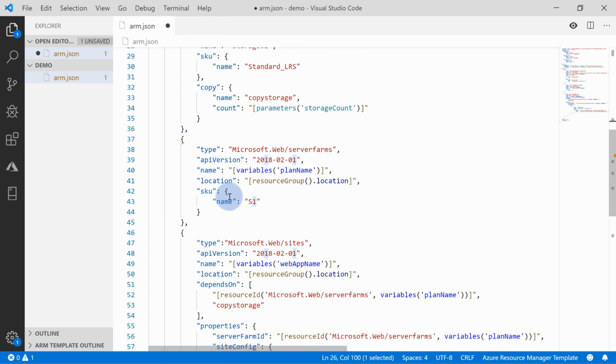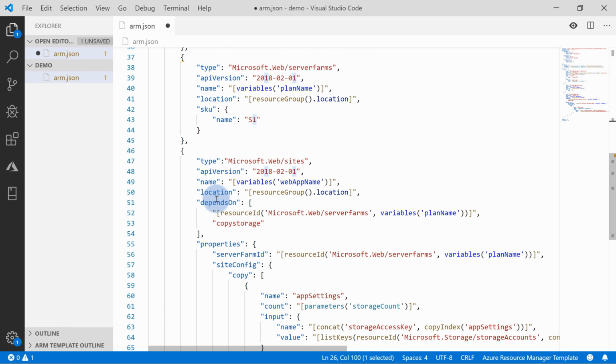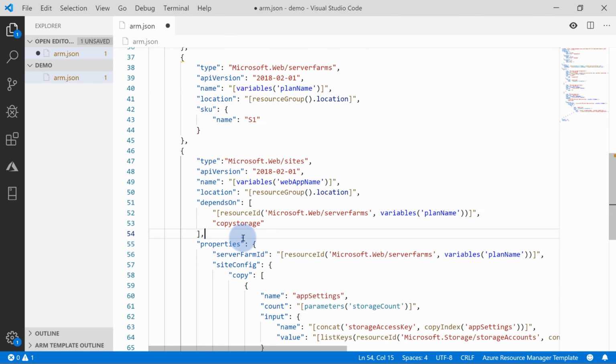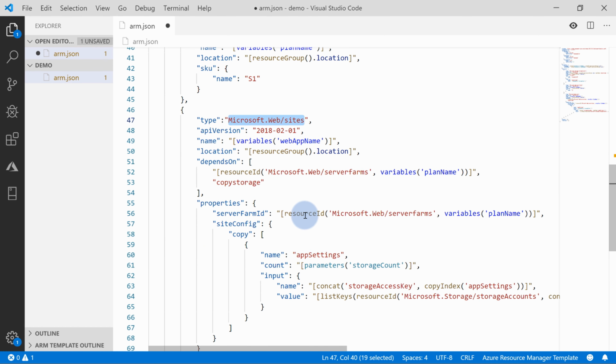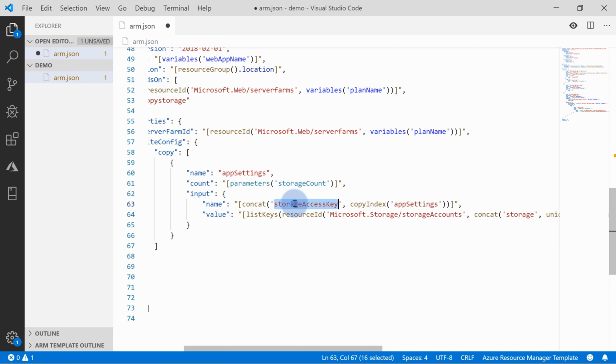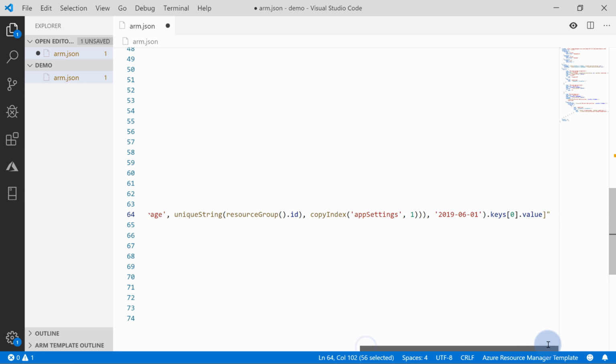And after we deploy that, we're gonna create a dependency. Notice depends on. So our website will wait for both web server farm to finish, and it will also wait for our storage account deployments to finish, because it is dependent on both of them. After this, we're gonna deploy Azure website, and we're gonna fill a section called properties site config, create a copy element over properties called app settings, and notice that we're gonna create storage account keys with a number pointing to the storage account keys of the newly created storage accounts.